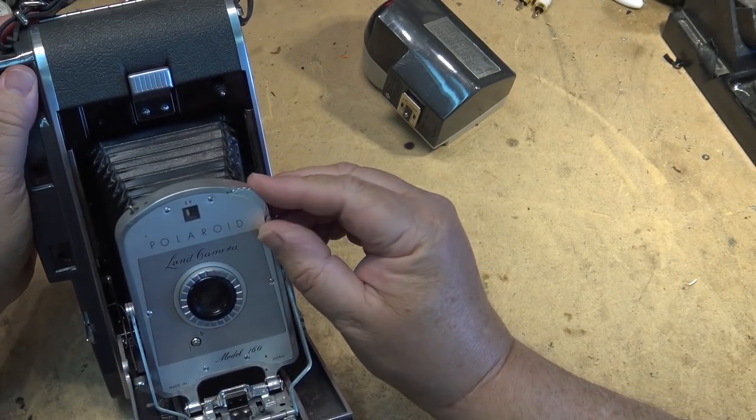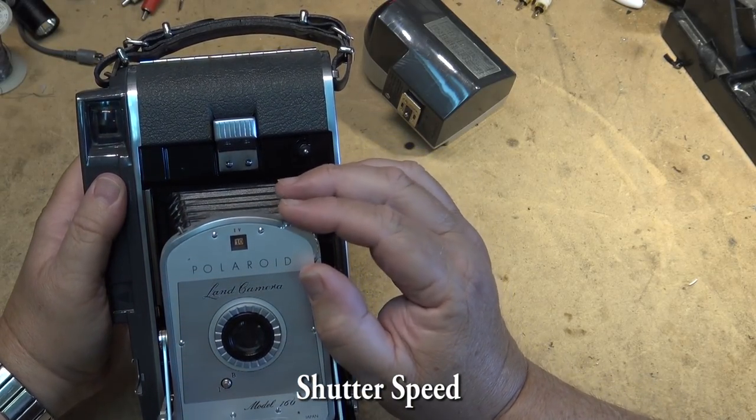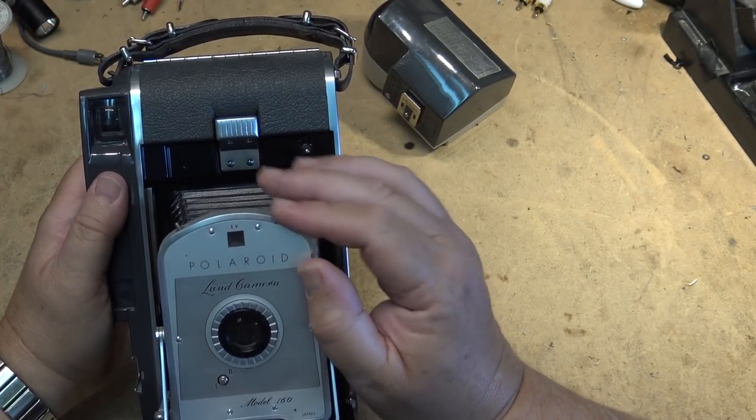And that one's the exposure. You can see the exposure reading here: F10, 17, 16, 15, right?